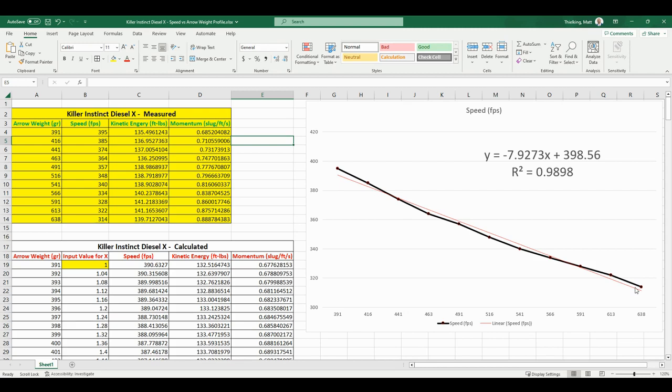Because the data is so linear, we can use a linear best fit line on this graph — that's what you see in orange. Excel places a perfectly straight line over your data set that you can use as an estimator, and from that you can generate an equation to calculate values either in between your data points or to extrapolate beyond what you actually measured. That's what you see here with the y-equals equation. The R-squared value — the closer it is to 1, the more linear your data set is and the better your best fit line is. For us, our R-squared is 0.9898, which means it is a really good best fit line and a good application for a linear fit to our data set.